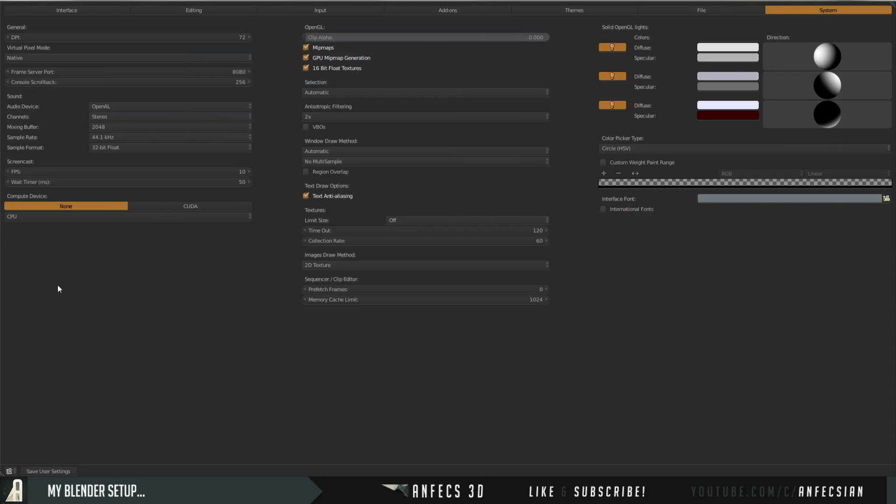Right, so moving on to system. I have SLI graphics cards by NVIDIA, so I'm going to select CUDA, and by default Blender selects both of them. If you're on an AMD system, then you should have an OpenCL option here. Now I'm not completely sure whether it comes up, or if that's a graphical build or a daily build option, so don't take my word for it. Now under OpenGL, I'm going to turn on VBOs and region overlap. I'll show you what those do in a second. But for the meantime, we're finished in this section, so I'm going to save user settings and close the window down.